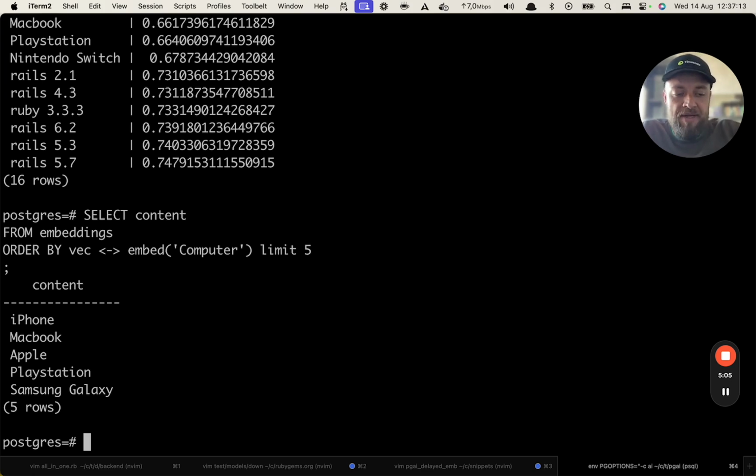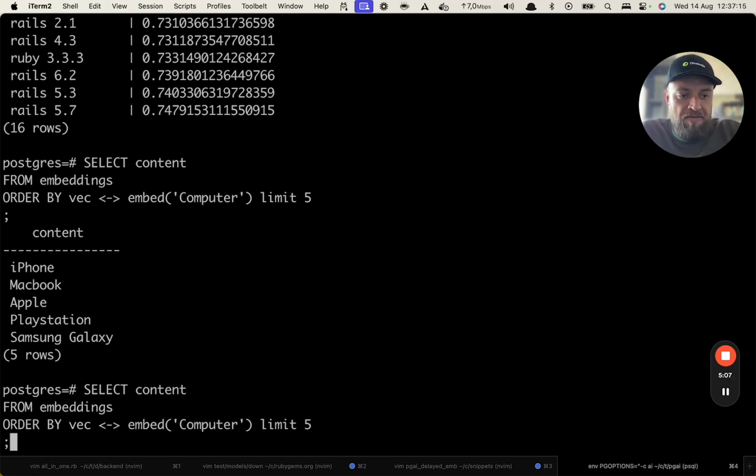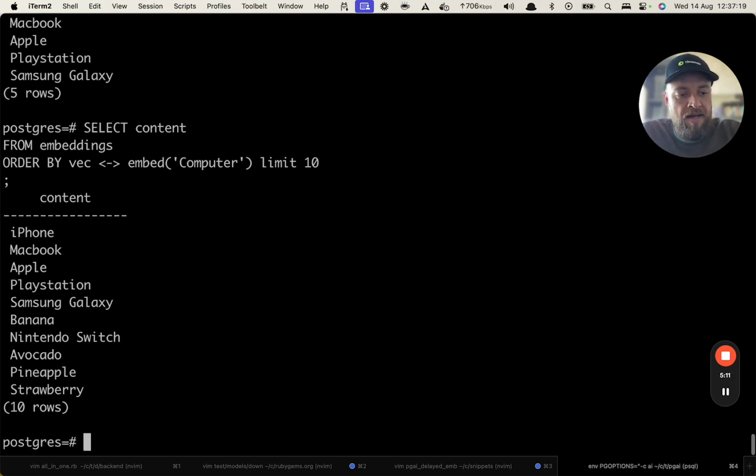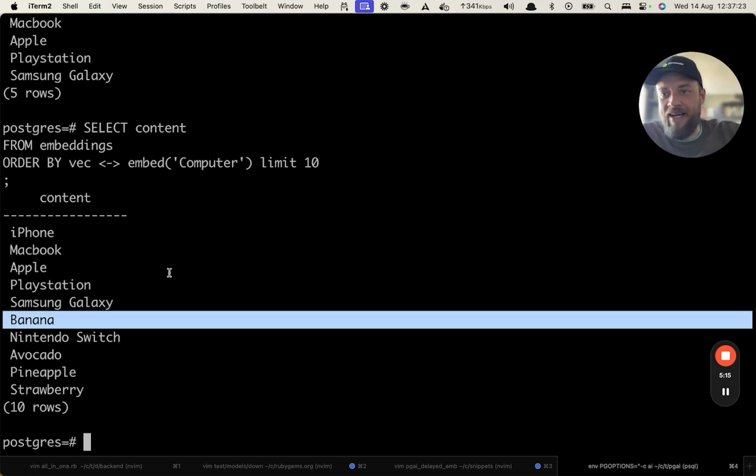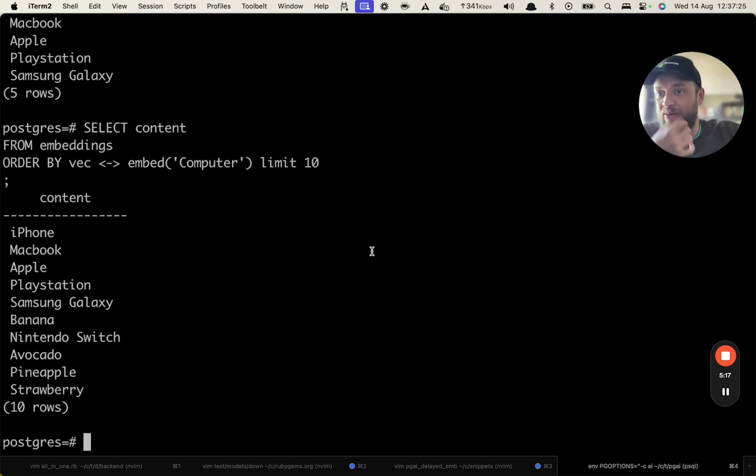If we put 5, for example, we get only computers. If we put more, you see that after a few we get a banana here, and even a hardware item that's also a computer, like banana pie or something.